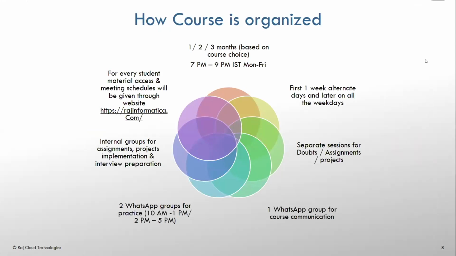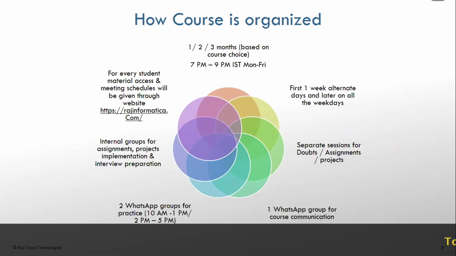How do we organize this course? How do we train you? As I told you, Raj Cloud Technologies has been into training for more than 4 or 5 years. They have proven strategies. They have proved that many students got settled in MNCs. We would be mixing the experience from Raj Cloud Technologies, the strategies, the way they follow, and my experience to make a real-time job-oriented training program for you.